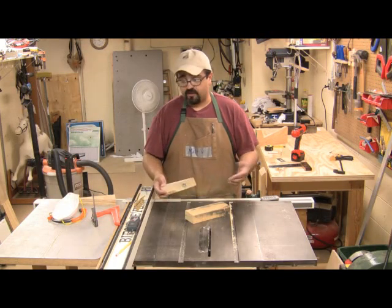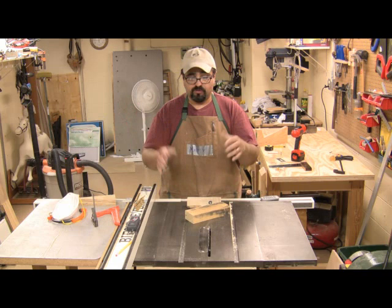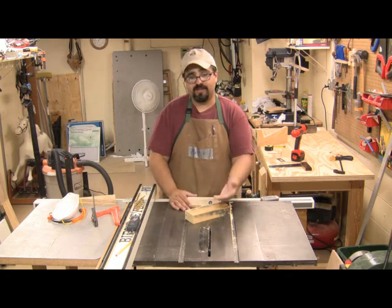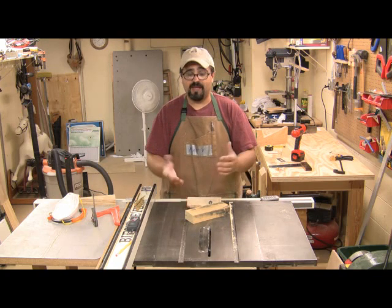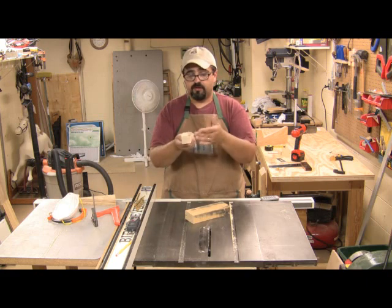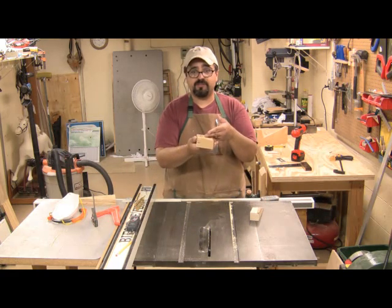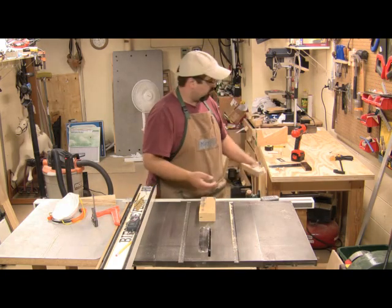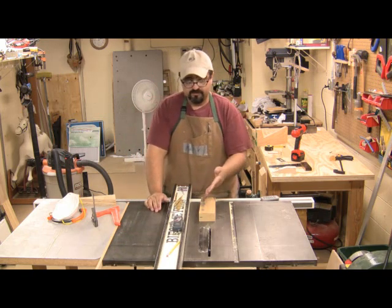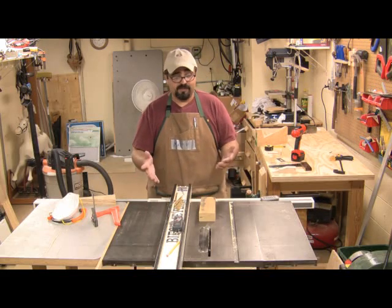That was really, really easy. As you saw, it was just a matter of attaching it to the sled, referencing those lines, pushing it through, and keeping my hands out of the way. The blade wasn't quite as high as I wanted — I have an 8-inch blade — but it was able to get through without a problem and it looked totally great. Now, on to the body of the plane itself. The body is about 1-5/8 inches in total width. We're going to rip this piece of stock down to that 1-5/8, then cut it to the length we need. Getting it on the jig is really simple, and that's half the battle.